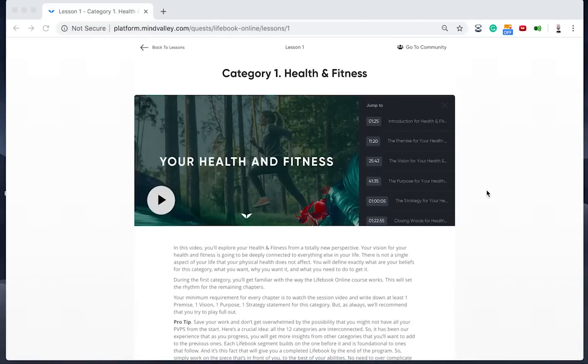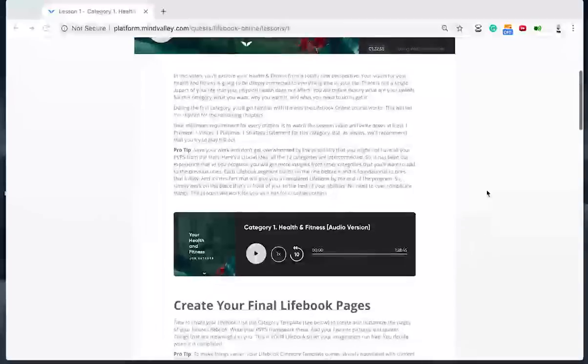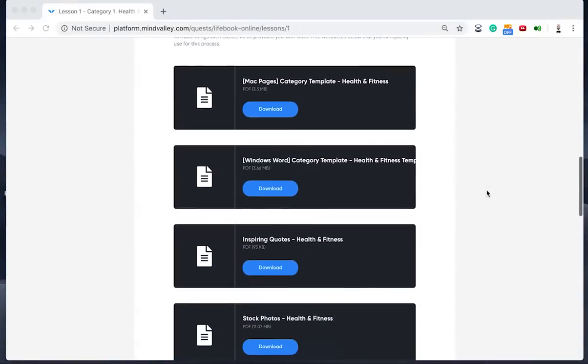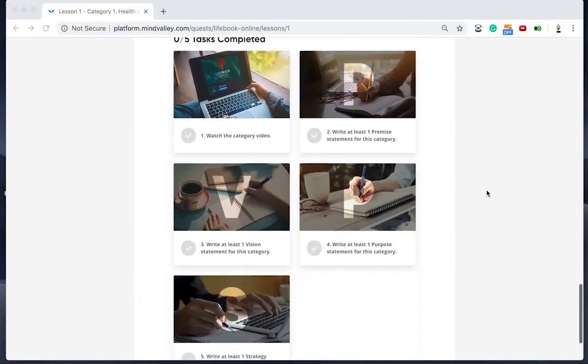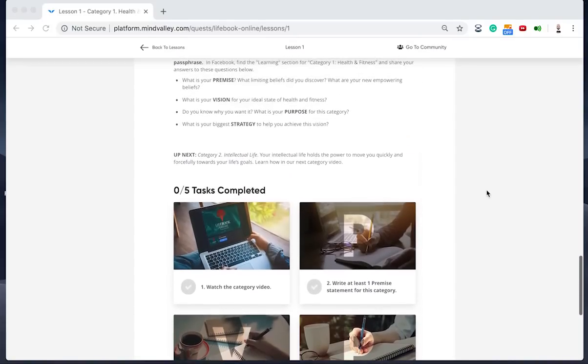Welcome to this short tutorial on how to use your category quest page. First, we are here on your page. My first tip for you would be to always scroll to the bottom just to make sure that you are not missing any crucial information and also to be aware of all the elements that are on the page.